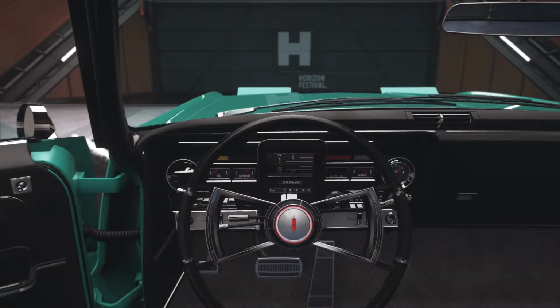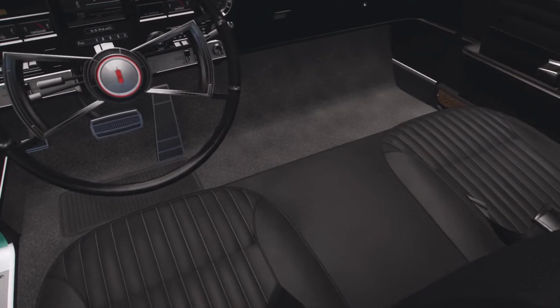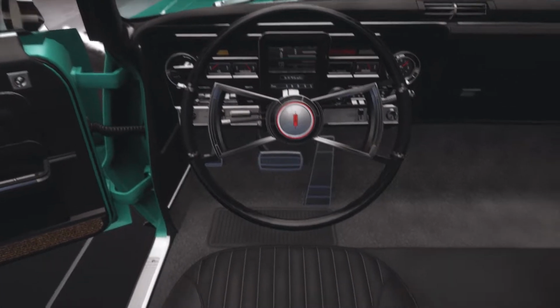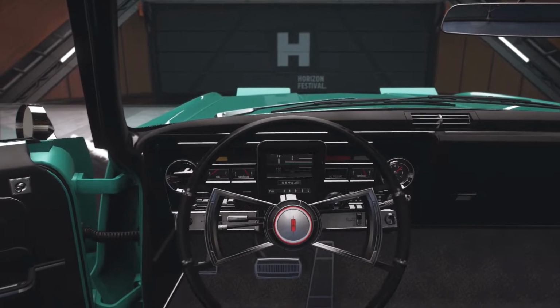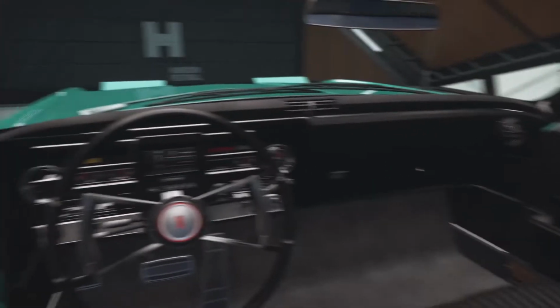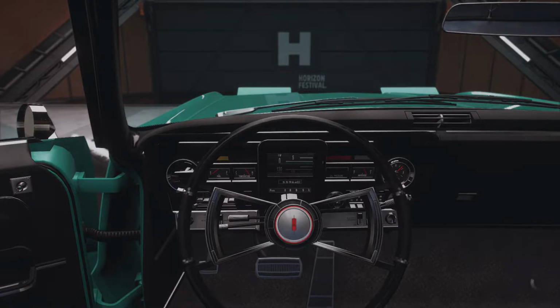And if we take a quick step inside the car to have a first look at the interior, we can see, well, there's sort of a bench seat, although it kind of has 2 seats in it. It's a bit weird, and there's far too many things going on that dashboard. But anyway, as it's such a ridiculously low performance index car, there's not really much point doing a first test drive, because, well, it's too slow for us to really tell what the handling is like. So, should we just go straight to the festival and see how it handles on the track? I think that's a perfect place to test such a slow car.